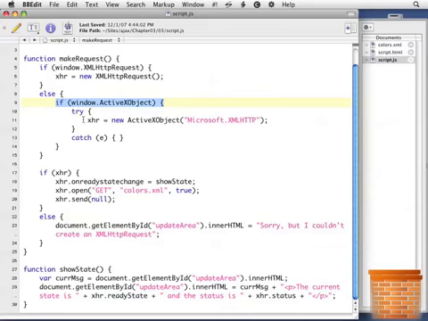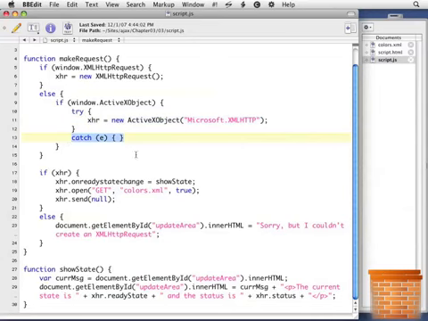If it does, then we want to do something called try. Try is a simple way of saying, try this, and if it fails, it's going to look for something called catch. So in IE6, we're going to try and set xhr to be a new ActiveXObject, and we're passing it a value of Microsoft.XMLHTTP. If the web surfer is running IE6, this will create a new ActiveX object that is an XMLHttpRequest object. If there's a problem, say for instance, somebody has turned off ActiveX, they'll end up in this catch and xhr will not be set.